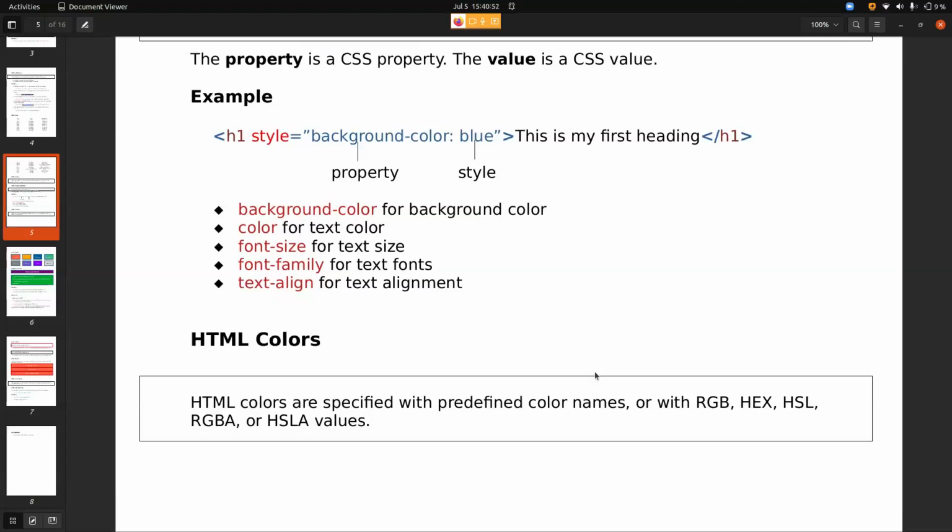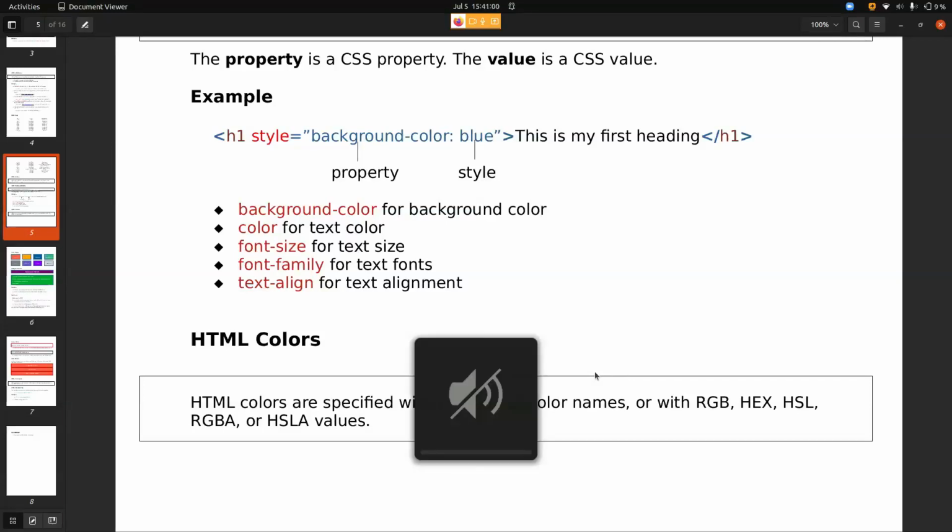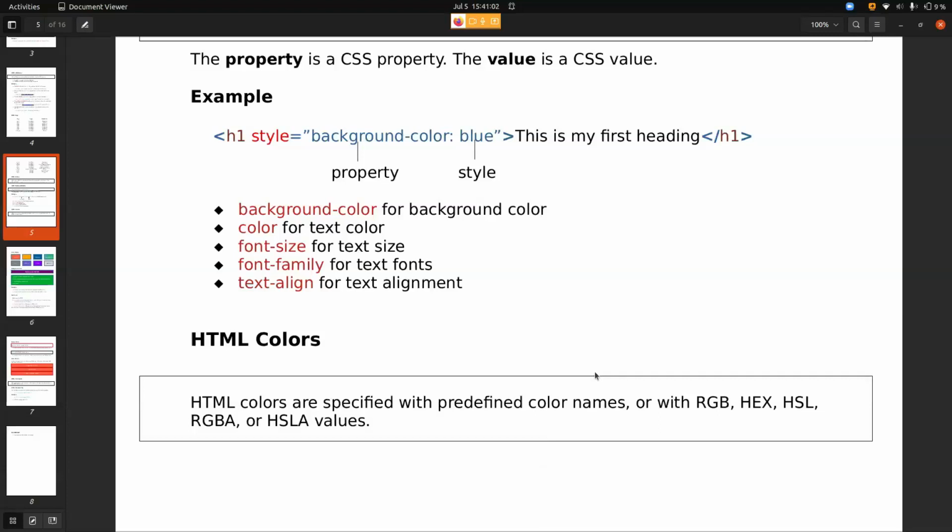Now let's proceed. We have different properties that we can give to our elements. We have the background property to change the background of the element or the background of the page. We have the color property to change the color of a text. We have the font size to increase or decrease the size of our element or of our text. We have the font family to change the font family of our text, be it sans serif or any one we want to use. We have text align, we have the float property, and so many others.